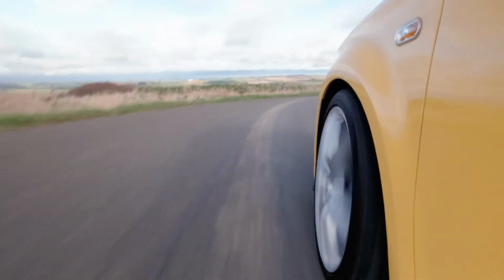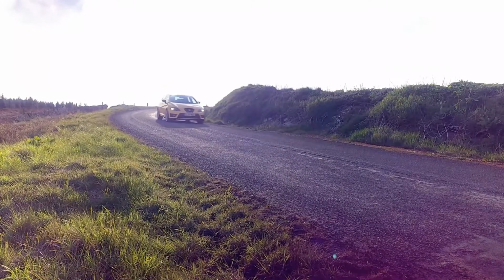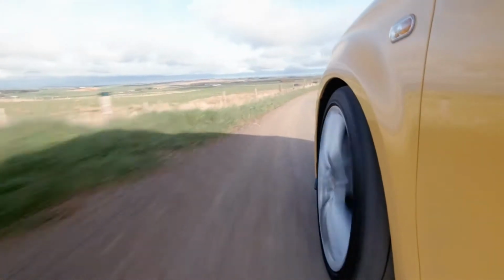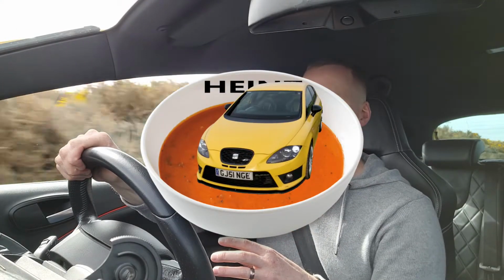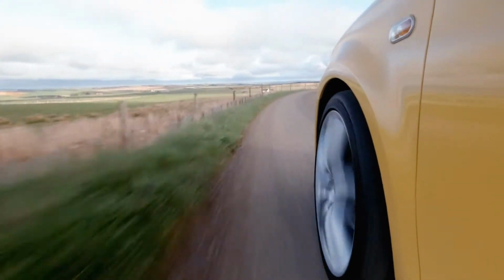going from the tuning box to the remap, what a difference. Definitely, it's not a massive increase in power, it's only stage one. You see Leons with maybe 350, 380, some in the 400s, properly souped up cars, loads of extra hardware on it, a lot of money involved, but serious power out of a 2-litre engine. And respect to those cars and those guys that own those cars, because they put a lot of work in to get that power. This one just now, stage one, and to be honest, I'm happy with it.